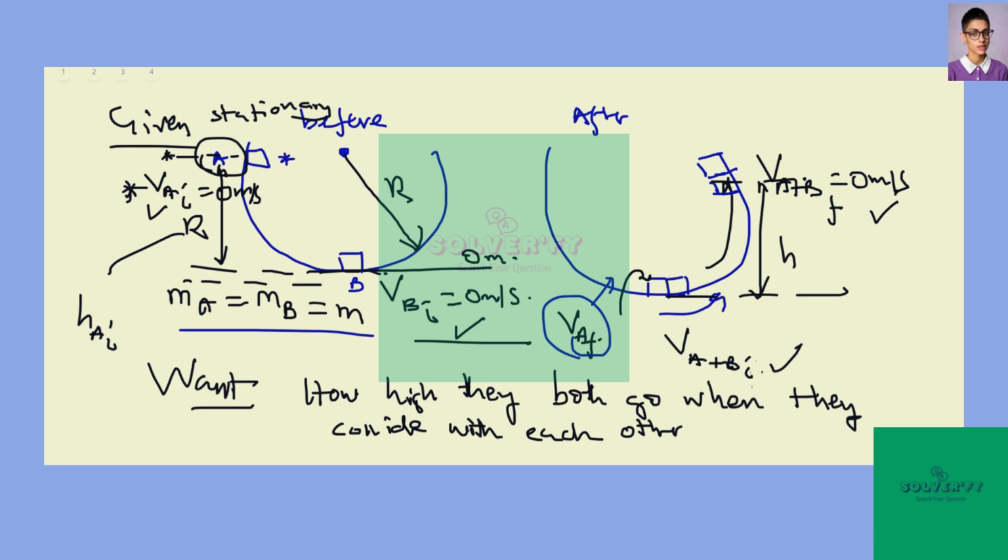We have this block mass up here, and then it slides all the way down until it collides. Before it slides, the initial velocity is 0. And then the final velocity, we have to compute that just before it strikes. And then they collide and stick together. And the final velocity up until the maximum height is 0. We don't know what the initial velocity is. We have to figure that out.